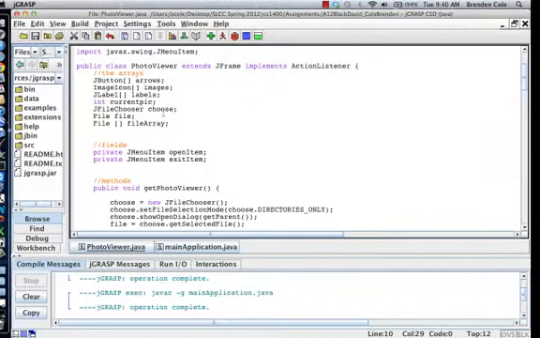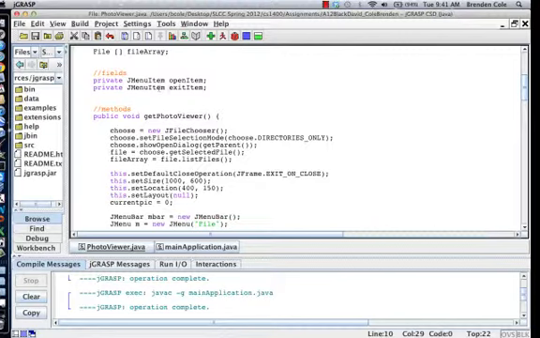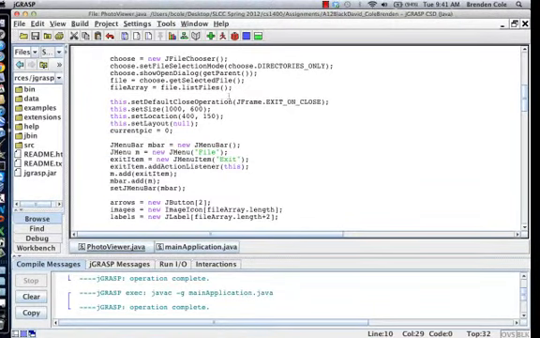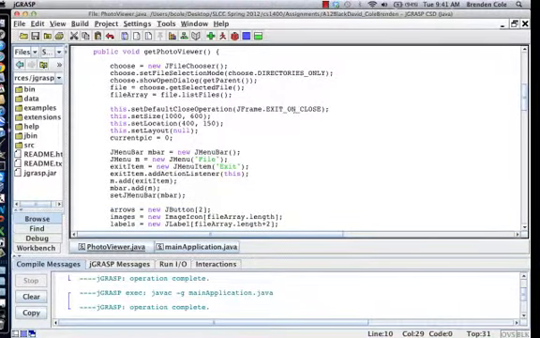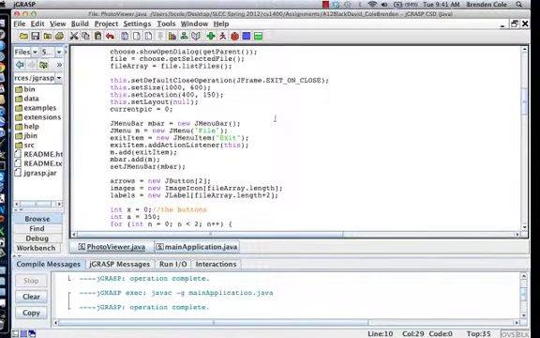And then we've also got a file chooser, so this allows us to choose the directory with all the images. And then we are also calling a file array as well. And these are our private fields, the JMenu open and exit items. First we're going to get the photo viewer, and inside of this we've got this set to choose directories only, and then we do have this set to exit on close. So the JFrame, once you are finished viewing the images, you can close, and it closes out the entire application.